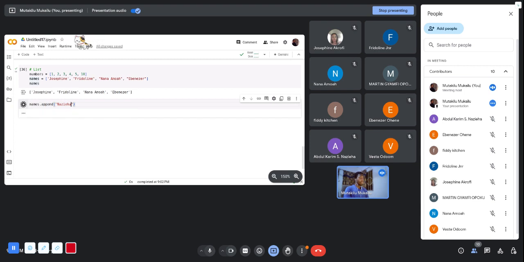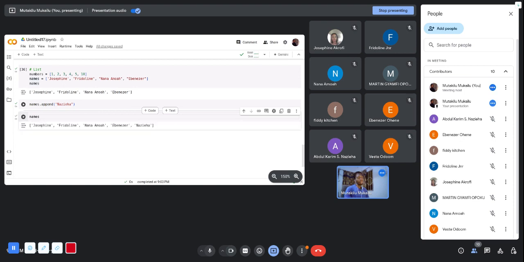And then if I run, I don't see anything. Now if I print names, you would see that Naziha is added. So that is a way to add items to a list. And yeah, we have many of them. You can also delete an item from a list as well. You can do a lot of things.